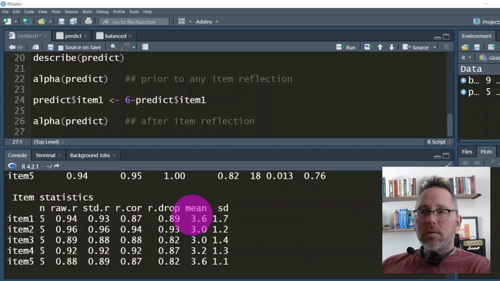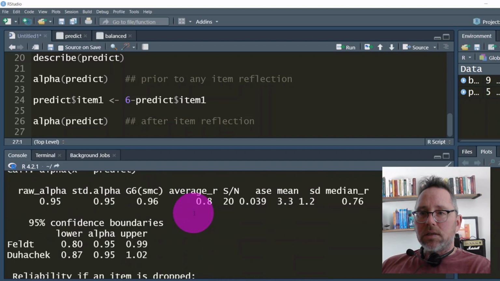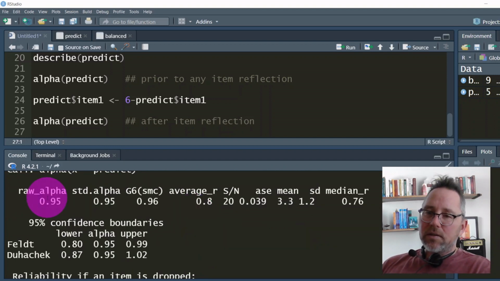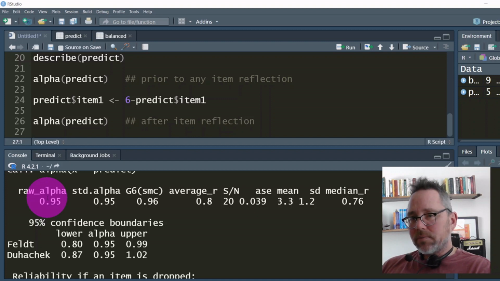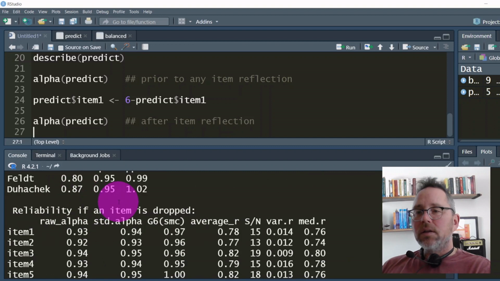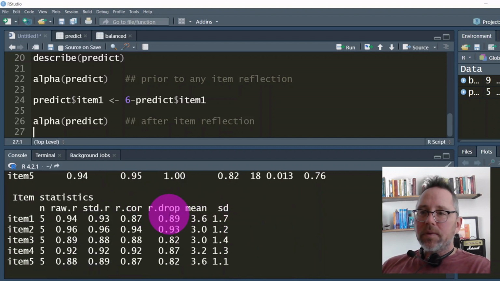So if I go ahead and run that alpha analysis, I see that this is, again, more along the lines with standards deemed acceptable within the psychological assessment field. It's a good alpha. And so my R drops, again, look like they're about where I want them to be.